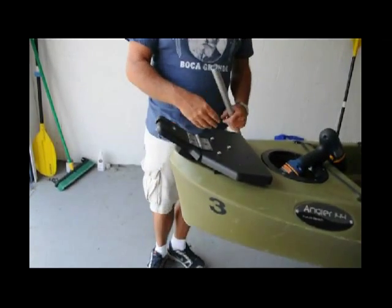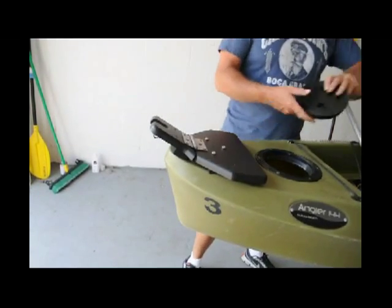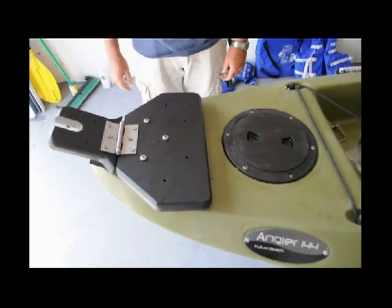And that's pretty much it. That's how we get the plate on. Put this back on, and there is the plate installed.